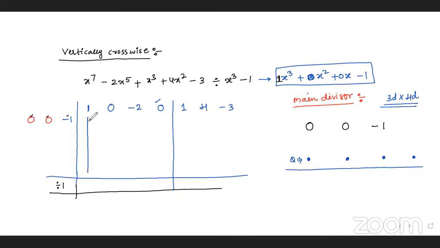So first let me drop this one. 1 divided by 1 is 1. So that means the first digit will be 1. Is it clear for everyone what I'm saying here? Yes, clear? Right. Whenever you drop 1, from then onwards you have to use the vertical and crosswise combination. This is the first multiplication combination. As usual, whatever you do in vertical crosswise, the same procedure. So 0 and 1 we have. So this is the step where we are multiplying.